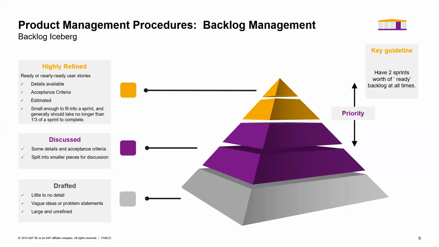But the last part is the items where we have little to no detail, basically just identifying the main objectives and the key stakeholders. The reason we want to do that is because we know the priority always changes, right? So there's a very likely chance that some backlog items will never surface to the top, right? So maybe after 3 months, 6 months, they could be outdated because the business environment changes. So we don't want to spend too much time on that at the time being, knowing the uncertainty, right? So that's why we keep track there, right?